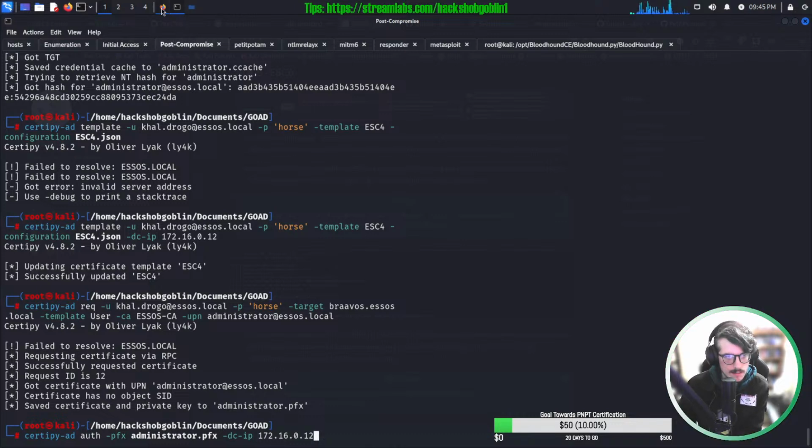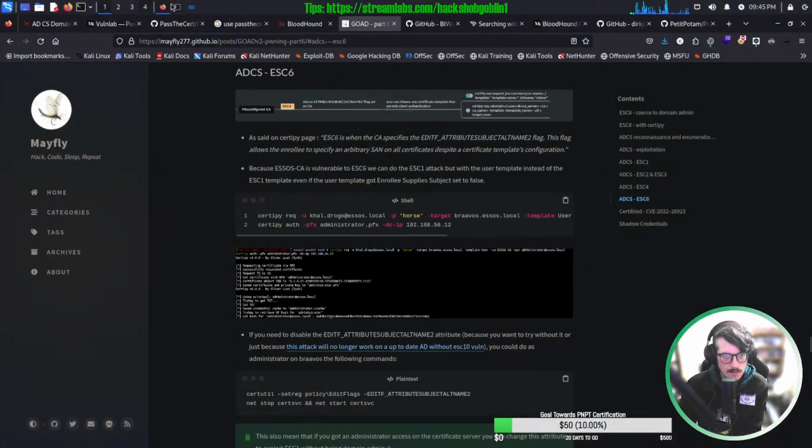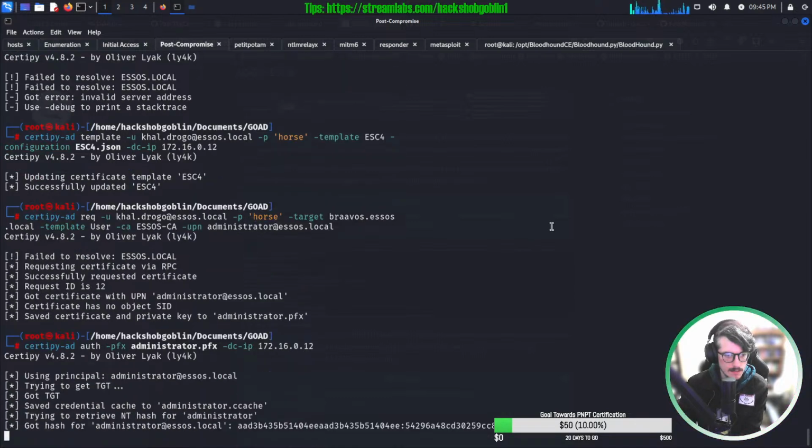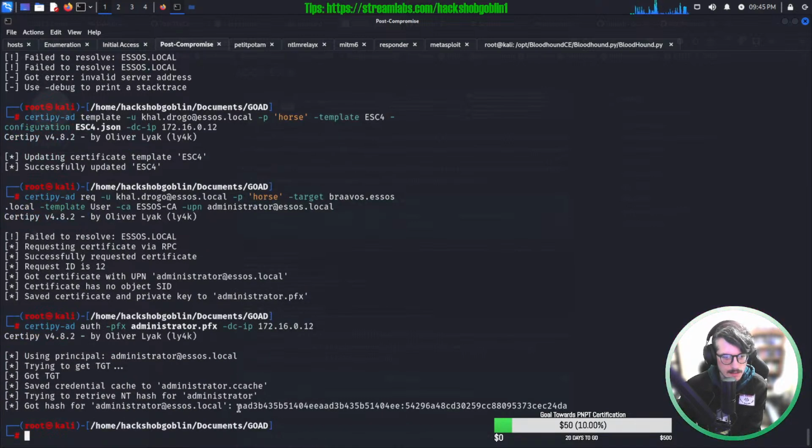Do I want .12? Yes, okay. So we'll run this, and that should give us a ticket granting ticket and a hash, and it does. Okay, so we've demonstrated yet again using escalation 6, domain compromise.